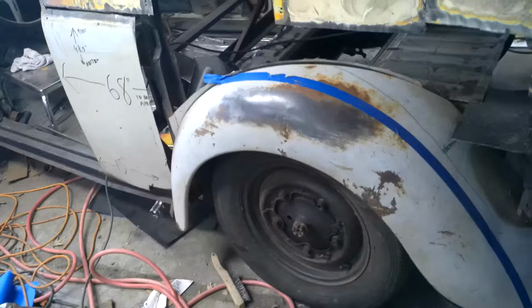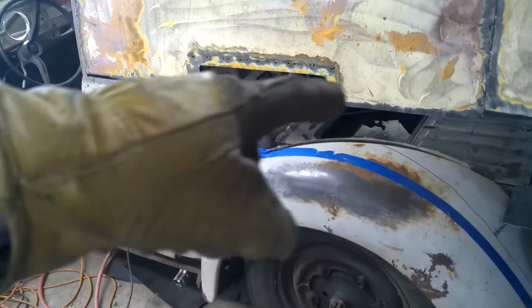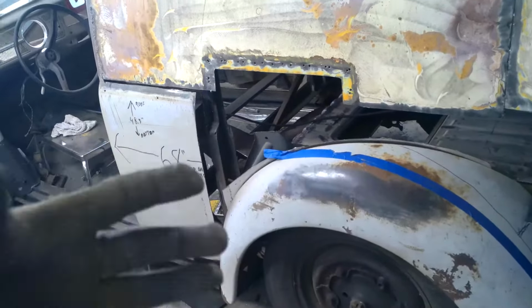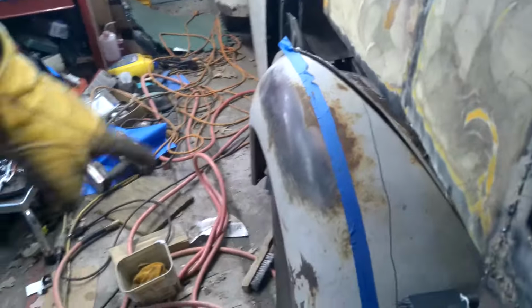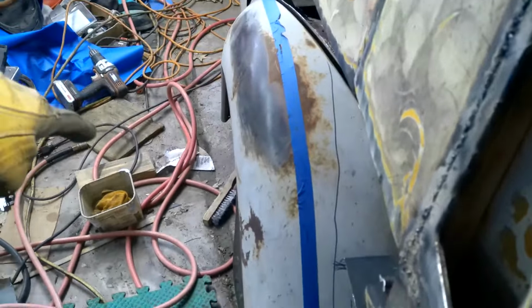Figured something out. As I was cleaning up the metal from the back half that used to hold the body behind the fender, I need to pull these fenders out. I need to make that fender wider so that the line lines up on the outside, because you know a Beetle fender goes inward. But what I just discovered was if I take that tab that holds this and I bend it way down, it's almost perfect in line. See? And I didn't even have to make the fender bigger.